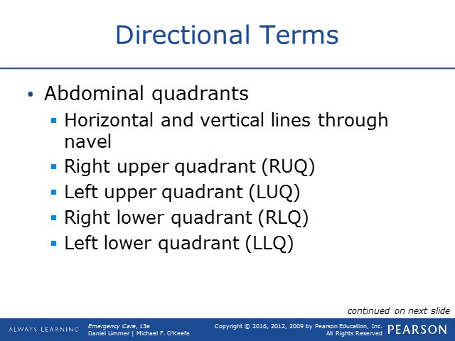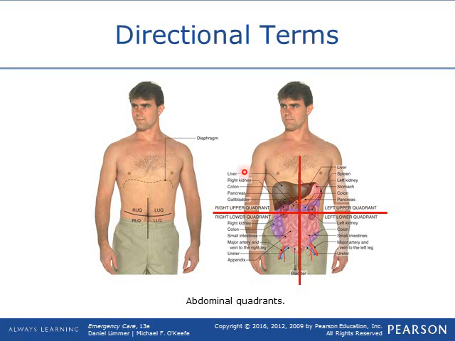Now, abdominal quadrants divides your stomach into 4 areas. So imagine if there's a bullseye at your belly button. The crosshairs are right on the belly button. So you got your right upper, right lower, and left lower quadrants. See here in the illustration, the bullseye is right where that belly button would be. So in the right upper quadrant, remember the right and the left is always the patient's right and left, not yours.